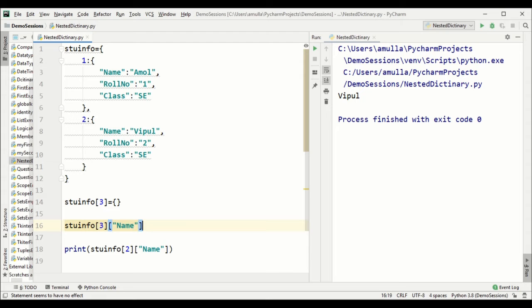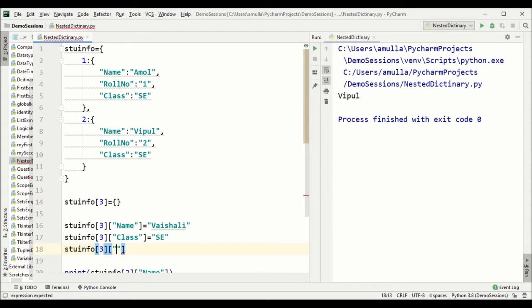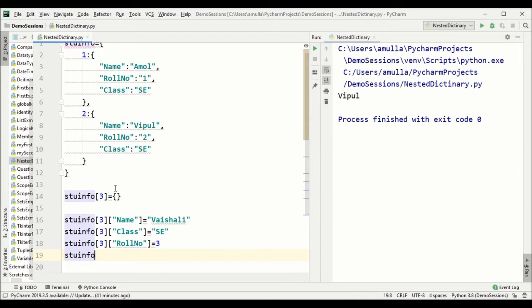Like name, which is equals to, I'll be writing names of my friends, and then class is equals to, maybe I'll be writing the same class, and the roll number is 3.